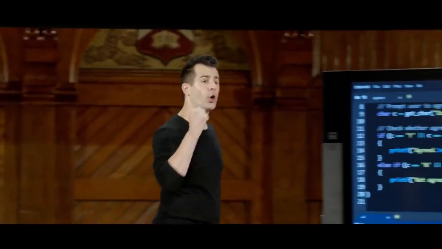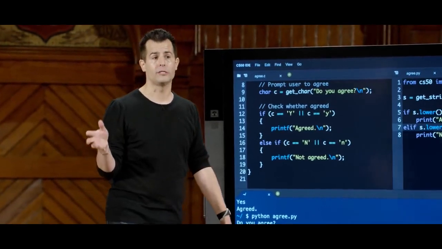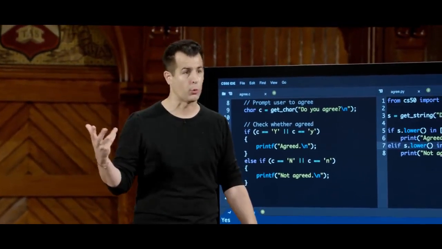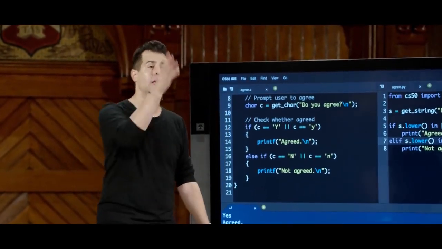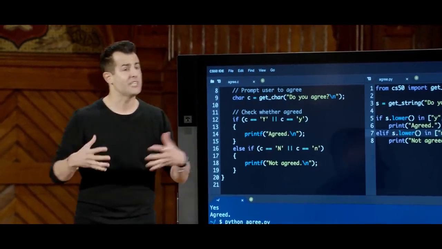Yes. So to restate the question, can we alternatively still simply check if the first letter of the user's input is y? We absolutely could, and I think there's arguments for and against. You don't want to necessarily tolerate any word that starts with y or any word that starts with n. But let me come back to that in a little bit of time. Turns out in Python, there's a feature known as regular expressions, where you can actually define a pattern of characters that you're looking for. And I think that will let us solve that even more elegantly. So we'll come back to that before long. All right, well, yeah, over in front.